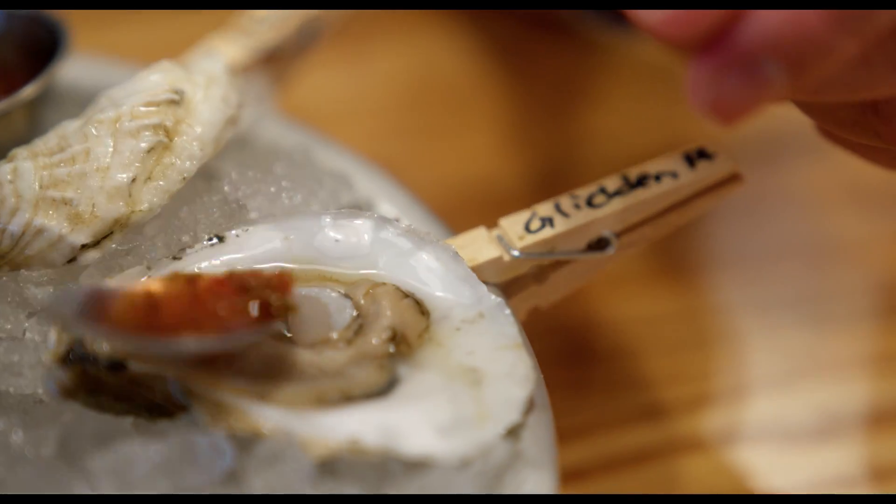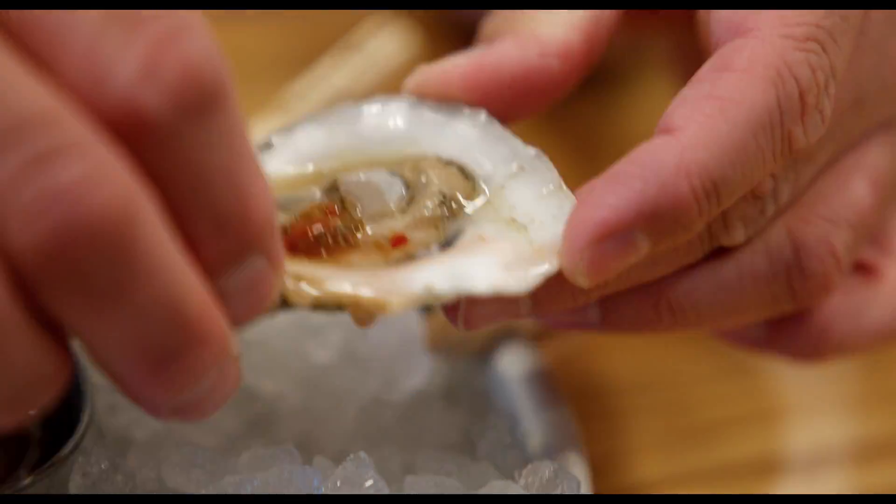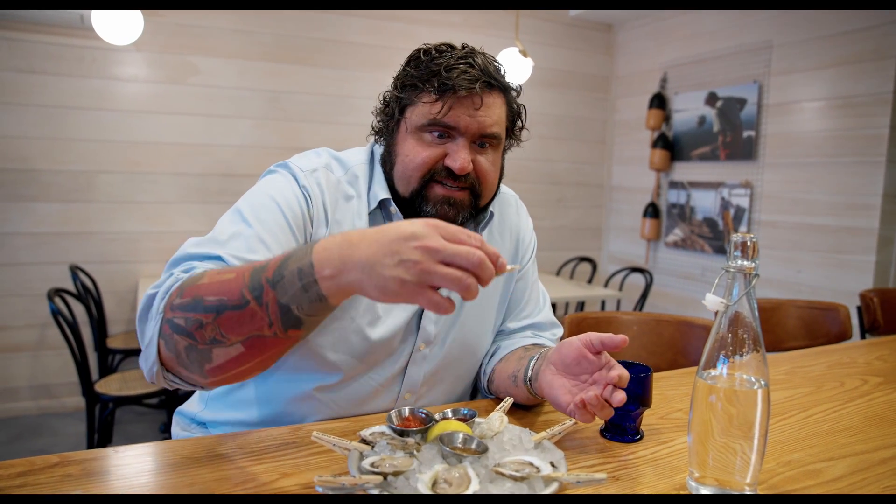It's funny that you would actually have to say it, but oysters have to be super, super cold. You wouldn't think you'd have to say that, but after going to so many places you're like, where have these been sitting? Why are these room temperature? That's gross. So this is a ceviche — it's got a little habanero and jalapeño in it, a little bit of kick. My default if I were going to do oysters at home is just Tabasco and lemon, which is kind of classic. So just do a little Tabasco there and that's all you need.